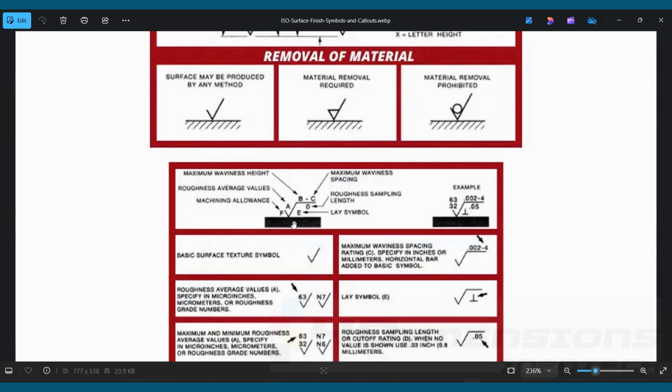Now we will see the initials which are used in surface finish symbols. At this left side line, the lower side is machining allowance. You can see here, at the above side, we will show the roughness average values. Here will be the roughness sampling length below this line. And at the above side, if material removal is required, then it will show the machining process. Whatever the machining process will be will be highlighted here. This symbol stands for lay symbol, meaning direction of lay, how the material is removed and what patterns are made while removing the material on the surface. That is nothing but shown by the lay symbol.